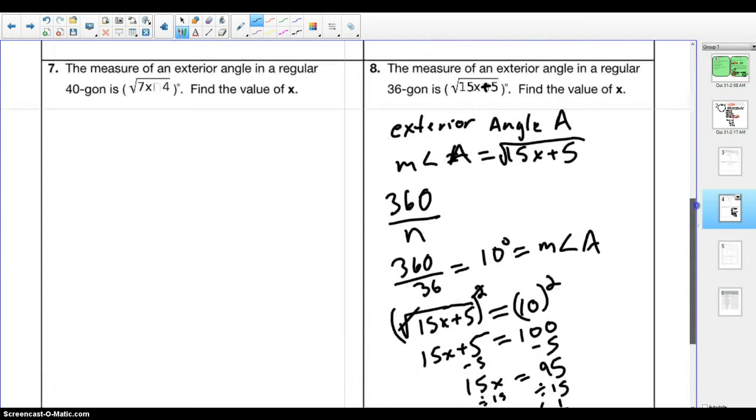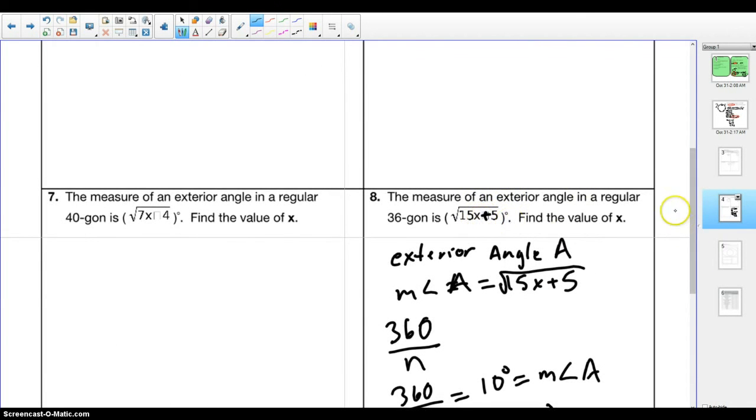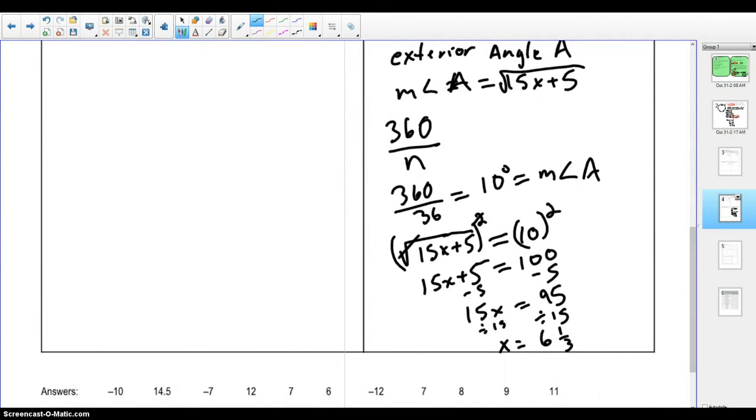Now, I realize that on your sheet when you did it originally, this is going to be a negative, and the only thing that changes in our problem is this becomes a negative, so our work changes to be 15x minus 5 equals 100, and we'd add 5 to both sides, so we'd have 15x equals 105, and from there this gets much prettier. 6 times 15 is 90, so for this we can just say x equals 7, because if we divide both sides by 15, 105 divided by 15 is going to be 7. This should be the answer that you got on this sheet.